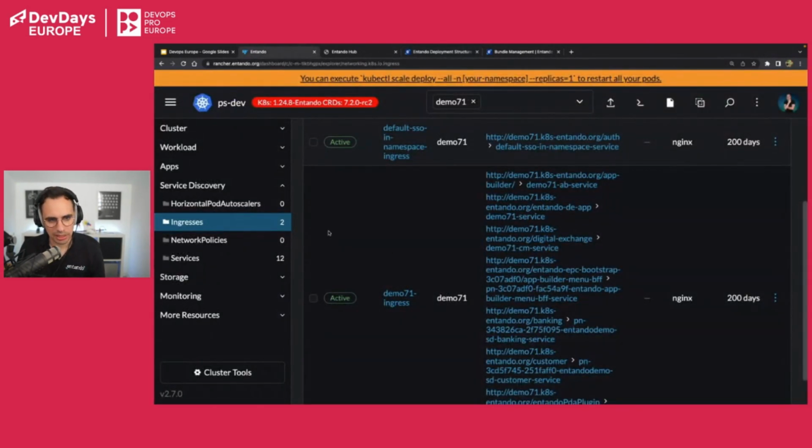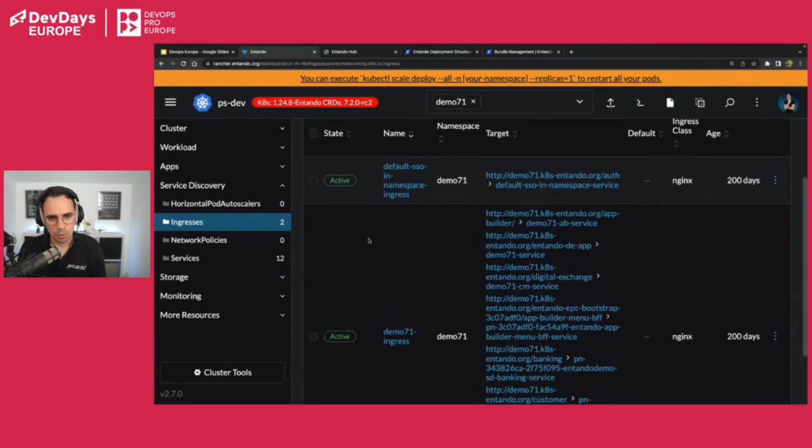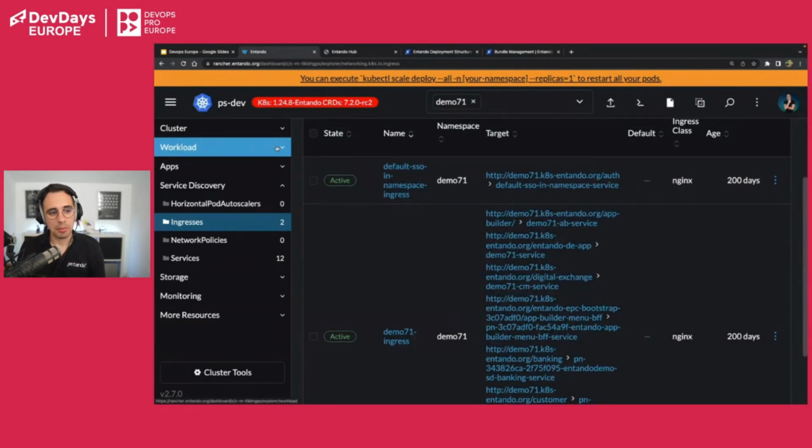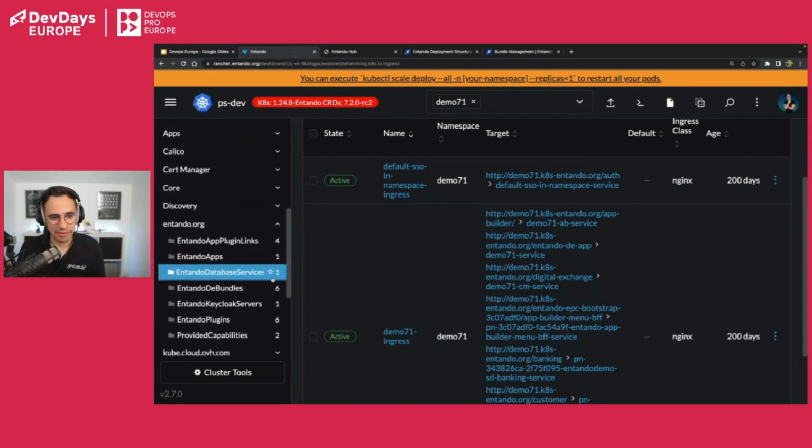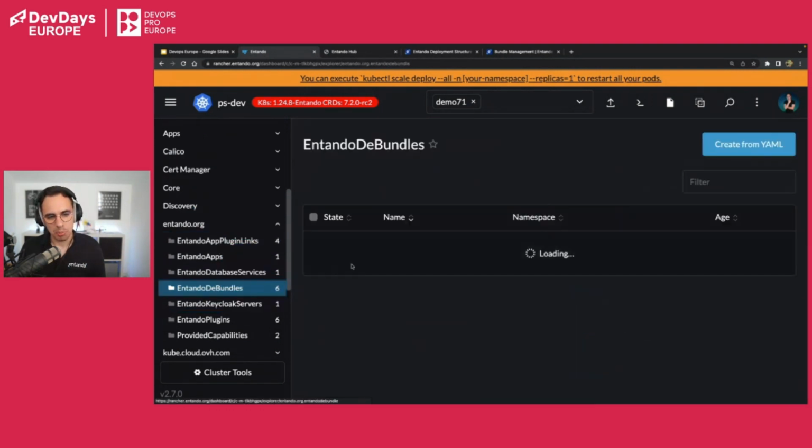So let's go back to the ingress. We saw the deployment, the services, the ingress. One more thing that could be very interesting, and we will see it just after, is if you go into more resources, you will see the Entando bundles.